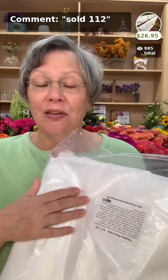Next up is the floating row cover — you see me using this in the garden all the time. It provides about four to five degrees of temperature protection and shields plants from wind. Air, light, and rain all get through it. It really helps seeds germinate by keeping moisture in the soil. Pull it back when hand-watering, then put it back on. This is a six-and-a-half foot by 50-foot piece at $26.95.